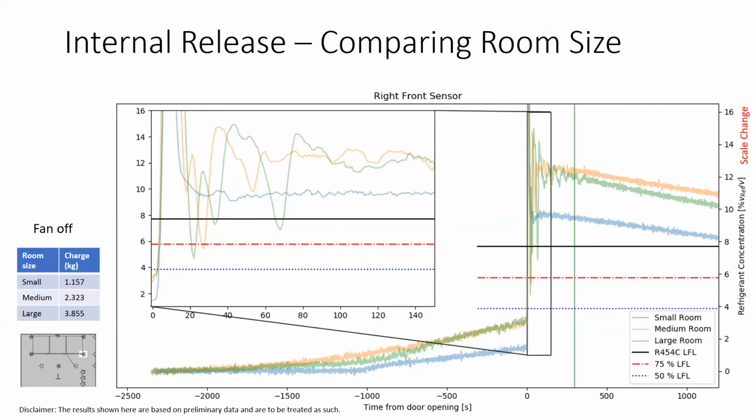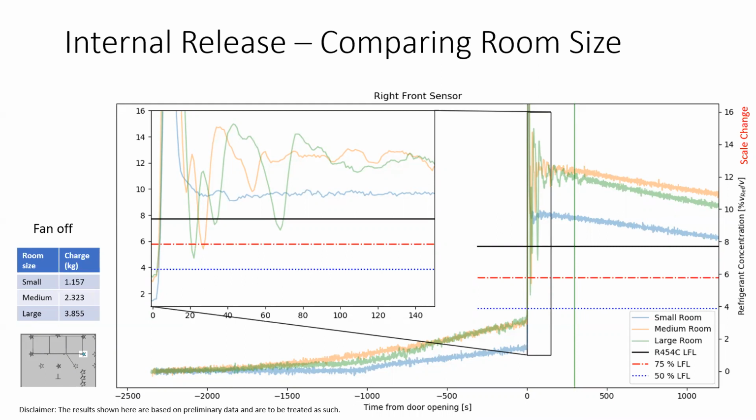Now, while we did conduct testing with the A3 refrigerants for the other conditions, moving forward, at least for the purpose of this presentation, we are going to only be looking at the R454C. The profiles were similar between the two refrigerants, and the R454C provides a little bit better resolution just based on the charge release into the space. These next few slides we're going to be looking at compare the results of the testing across the three room sizes. We've gone back to the A2L, so please note the vertical scale change. This slide shows the sensor closest to the door opening.